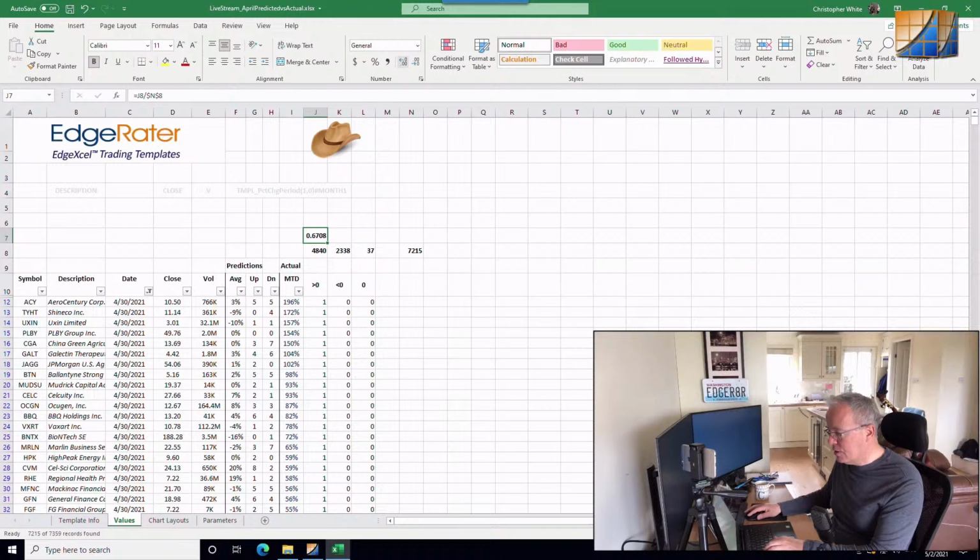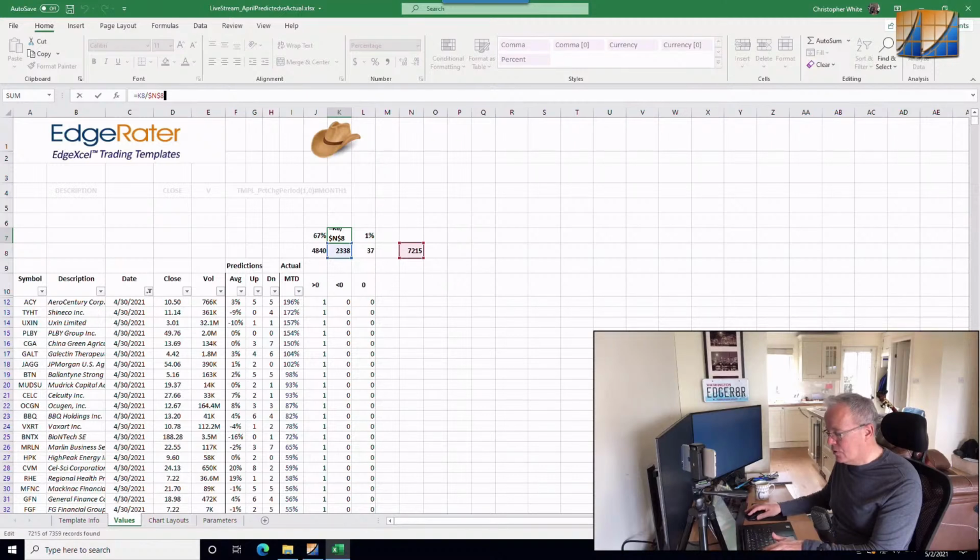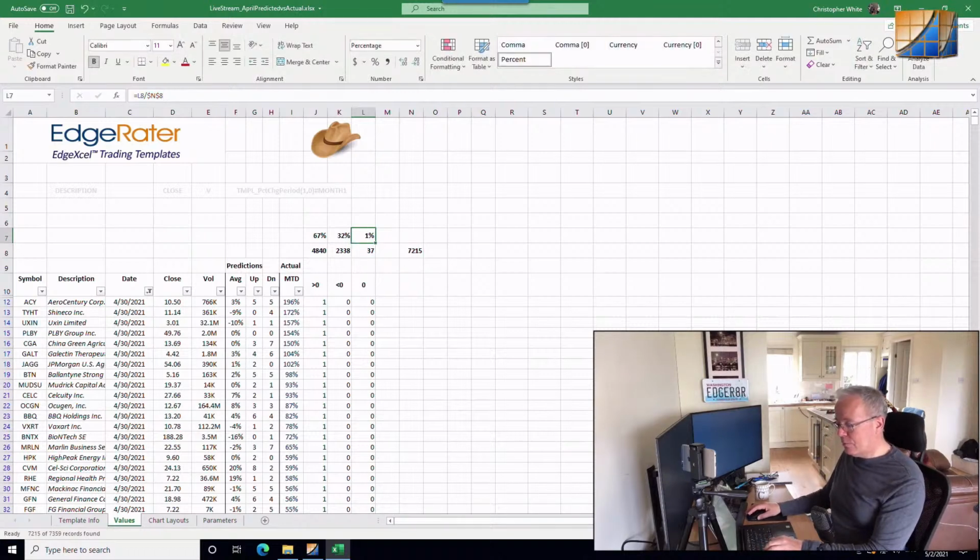And then I need to make that a percentage field, so 67%. If I copy this over to these two columns, that's 2338 divided by 7215, and this one is 37 over 7215, 1%. So 67% positive. That's in total of all of the stocks.